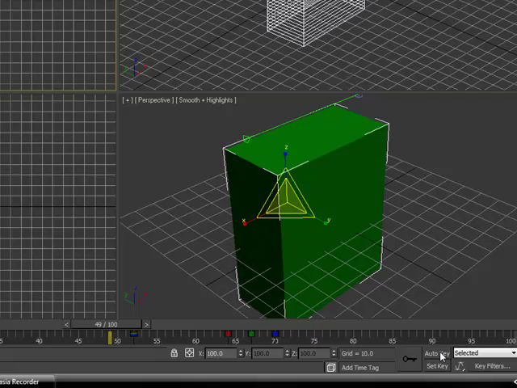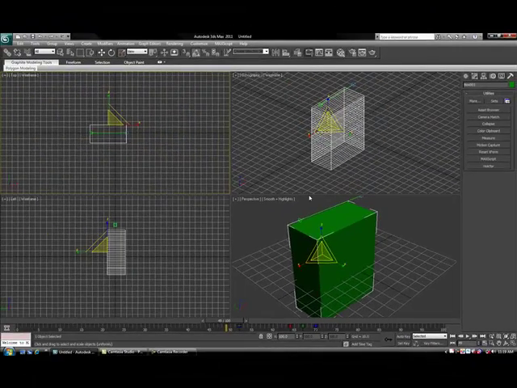Okay. So this has been a basic review of the 3D Max interface, and hopefully with all of these you'll be able to be refreshed and come back in and continue to produce some terrific work.